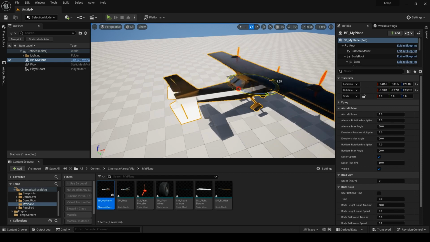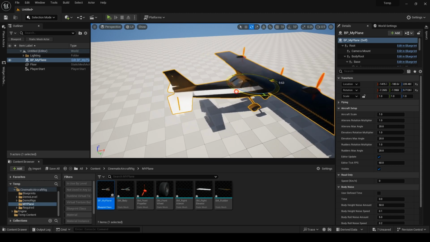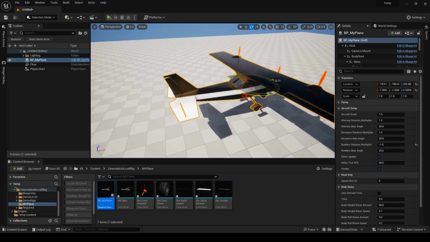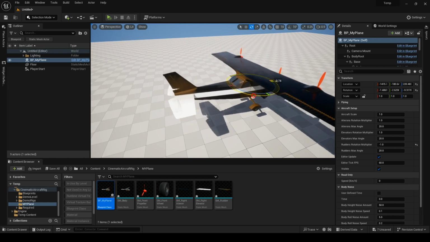But that doesn't look right. The rudder is rotating ahead of the plane. So now, we need to set this rudder's rotation multiplier negative. You can set it in the blueprint so it'll apply to all the instances, not just this one in the level. Now it's working correctly, looking lazy and all good.